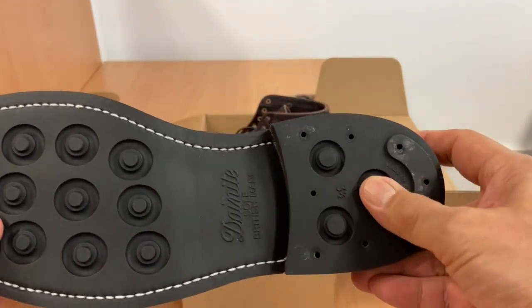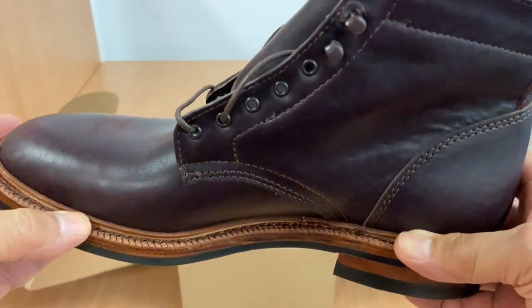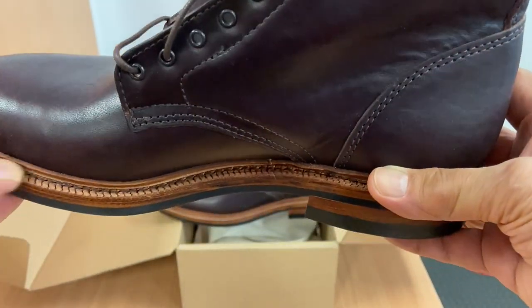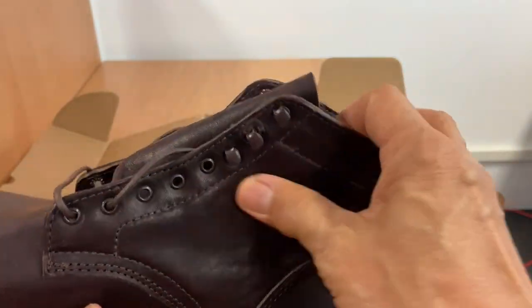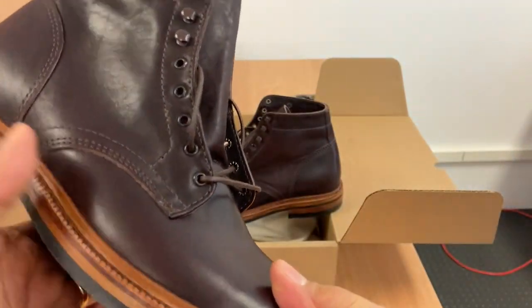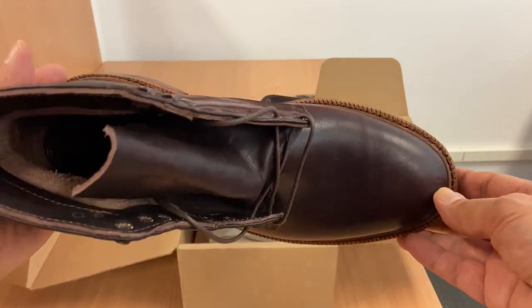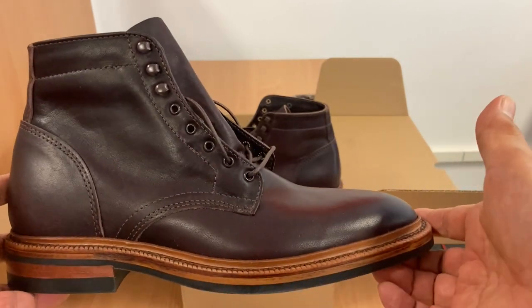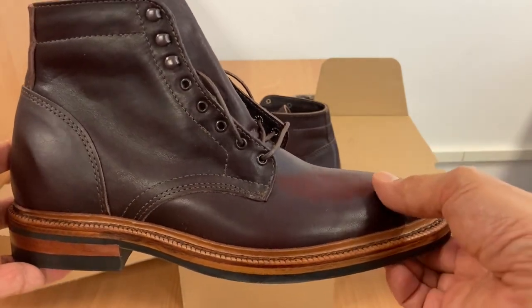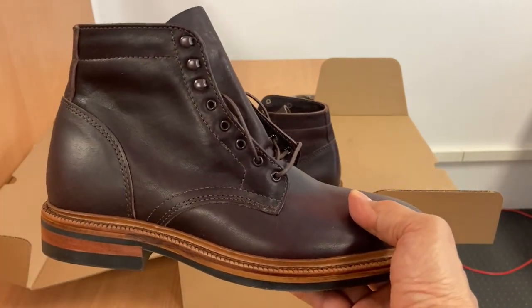In detail, once again, the Dainite sole, stitching on the corner there. Reverse Goodyear welt, so a little bit more water resistant. The stitching is really perfect everywhere, and that color is just magnificent, as well as the smell of the Dublin leather that hits you when you open the box. So there you go, color number 8 Dublin.